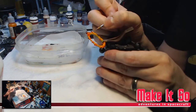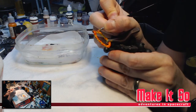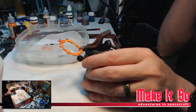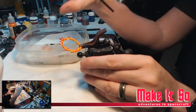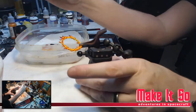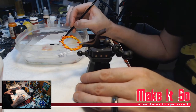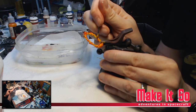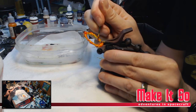And with mini painting in general, if I was trying to do this on a bust or something much larger, I wouldn't go for quite this super high contrast. But since it's something so small that's intended to be viewed from at least like 3 feet away, you really want to push some of these details to make sure this stuff is readable, that it actually shows up. Because otherwise, if you're too subtle with minis, a lot of that detail gets lost.